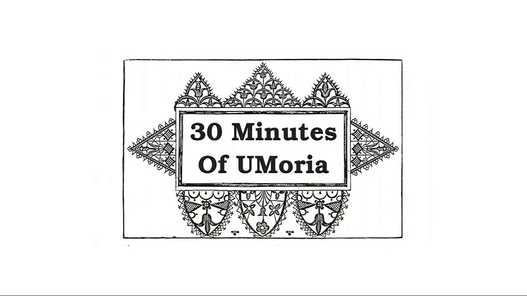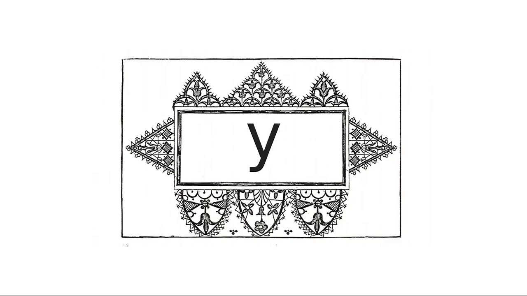This, the 102nd show of 30 Minutes of UMoria, is brought to you by the lowercase letter Y. The lowercase letter Y represents five different creatures in UMoria, and they are all yeeks of one kind or another. One such yeek is the clear yeek.